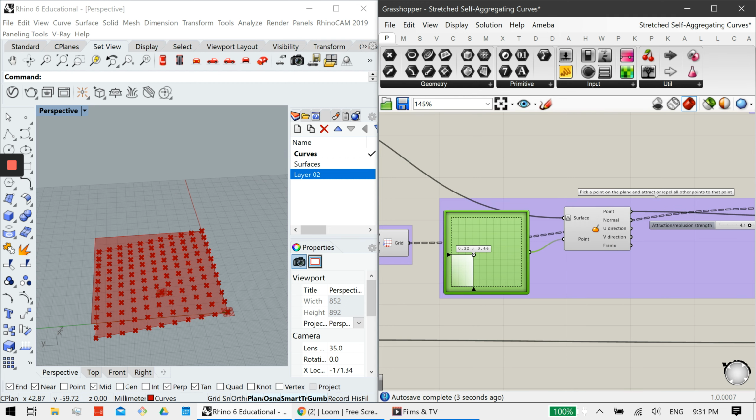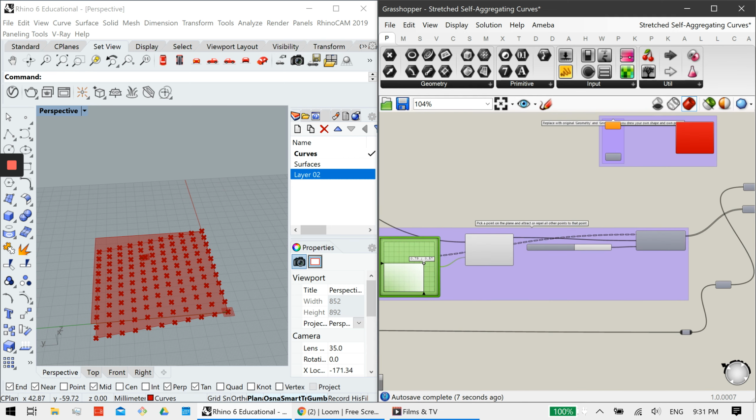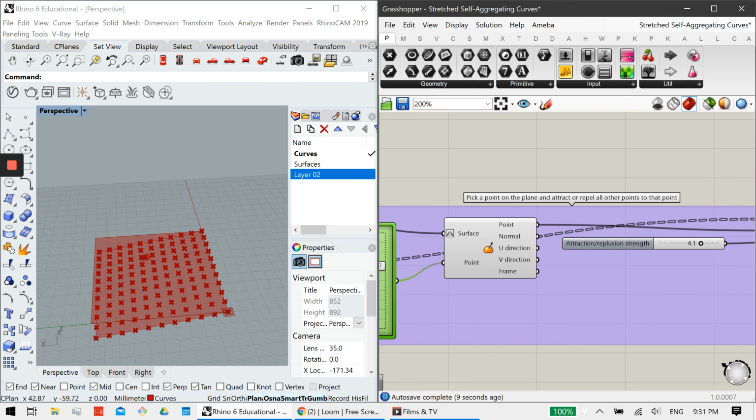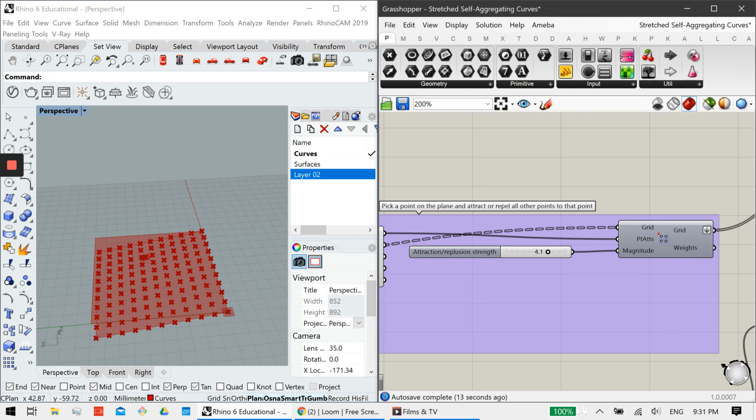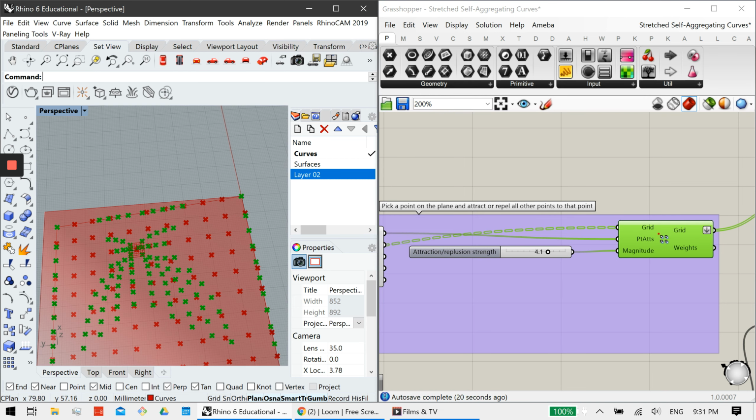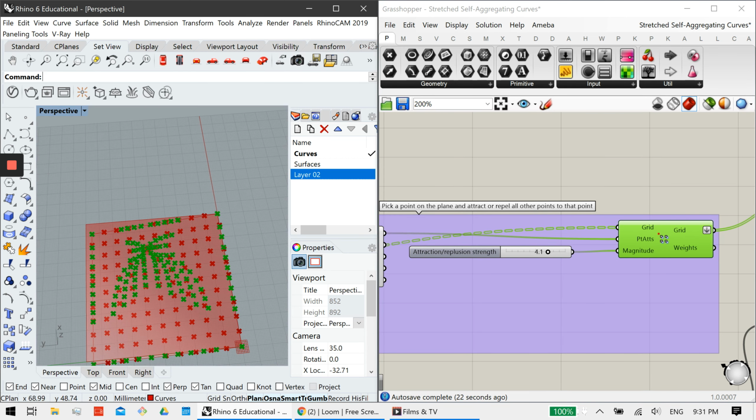It's a little bit computationally heavy, not too bad. Once we have our point, we're giving an attraction or repulsion strength to that point, and as a result, all the points on the grid attract to that single point.